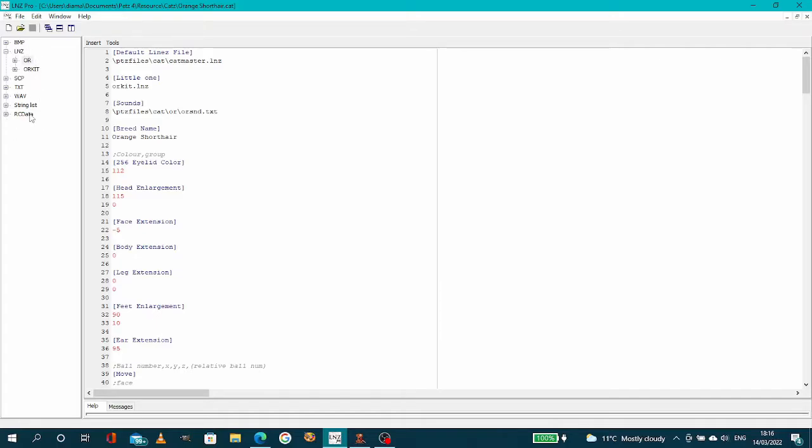I know that when people first start with LNZPro, they're a little bit nervous of what they might do. It looks kind of complicated, but it's fine. Just make sure you have backups of everything. And don't be afraid to play around with it. We're not going to go into all the different sections, but you can see that every section has a little title header area like this, like little one here.